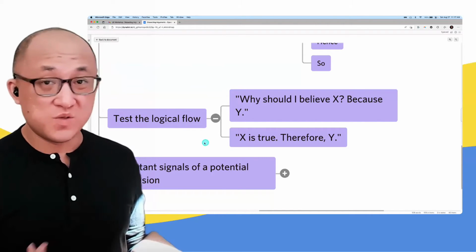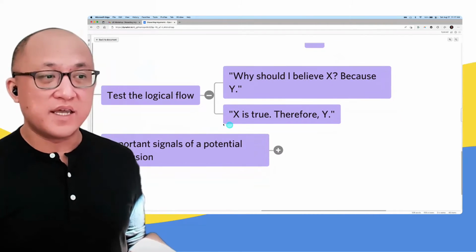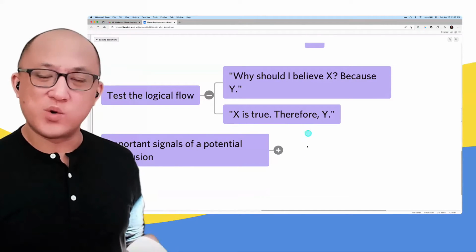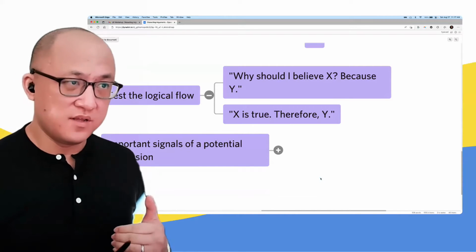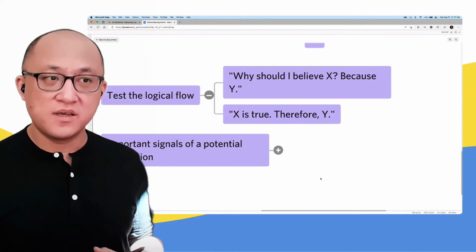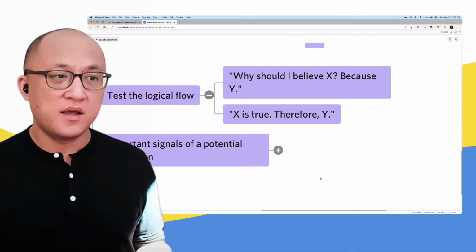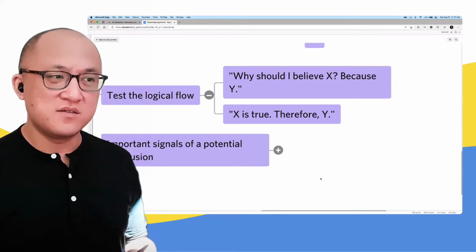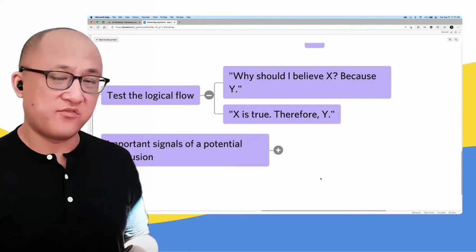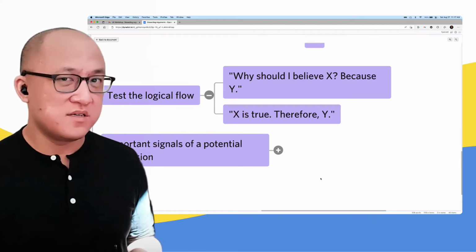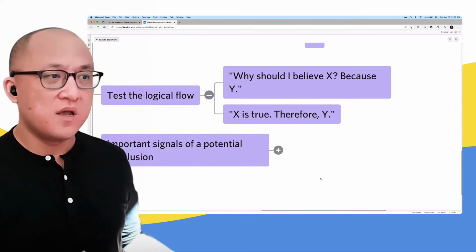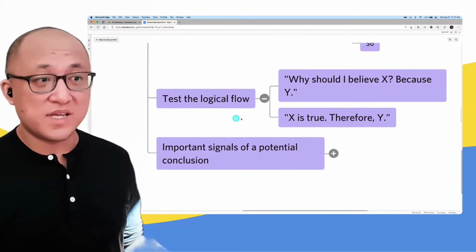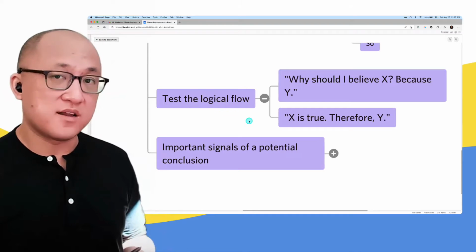Another way to do basically the same kind of test is what some people would call the therefore test. Just order it like this. Say X is true, therefore Y is true. If that makes sense, then that's the structure. But if it doesn't make sense or you're not sure, then reverse it. Does saying Y is true, therefore X, make more sense? Because if so, that's the structure. All right. So we really want to get good at doing that because they're going to make it difficult for us on a lot of logical reasoning problems.